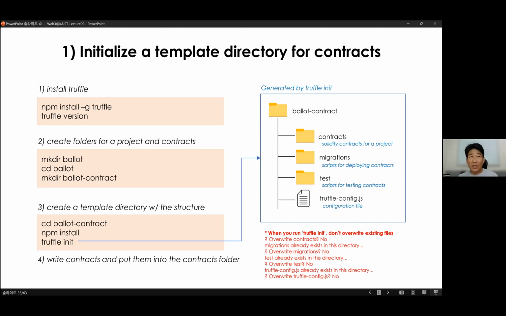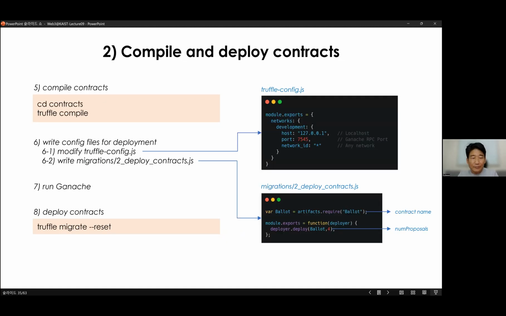But I already wrote every script and configuration file into GitHub. So when you clone my GitHub code, you don't need to override existing files like configuration file or script file. So it is kind of a note.